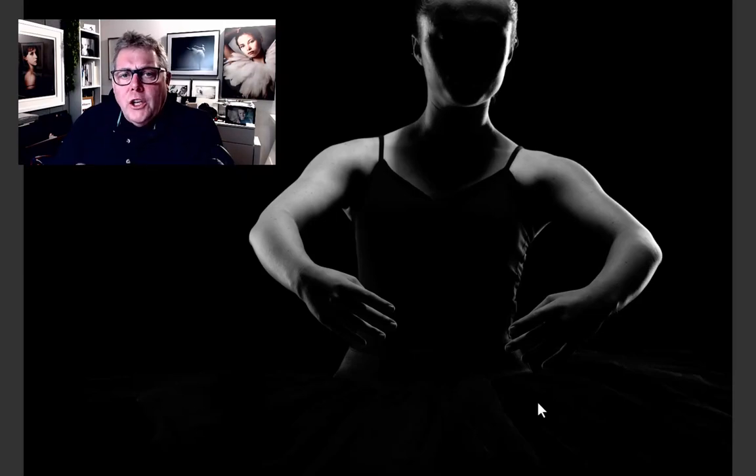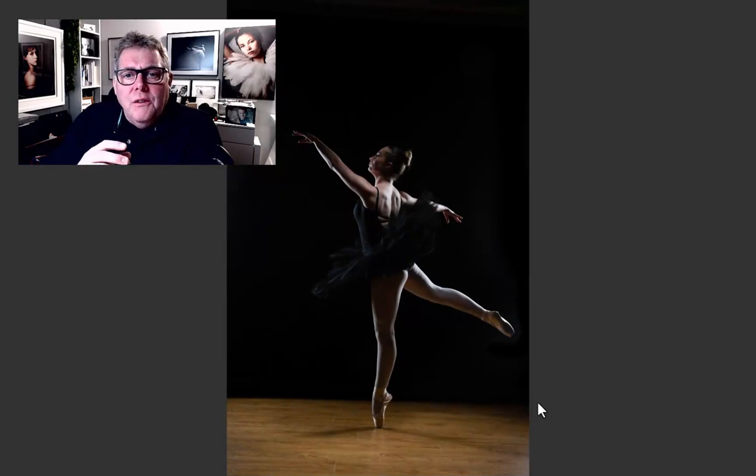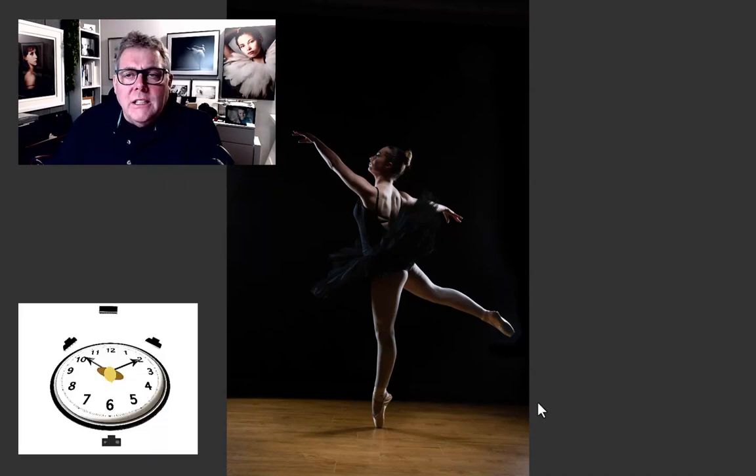It's quite common for me to set up a three-light scenario, because once that's in place I can revert to even the classic simple image to guarantee the result. It doesn't matter if the dancer is going left or going right — I've got edge lighting that can be controlled, and I can position the dancer slightly in or out of the light from above, especially when it's gridded, or I can switch the gridded light from above off entirely.